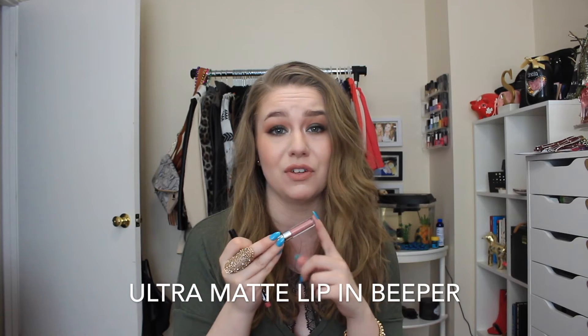I love Colourpop and I love the formula — it does not move, it stays on all day, which is fabulous. I don't like to spend a ton of money on lip liners because most of them all kind of do the same thing. You can find really quality lip liners for half the price of MAC or NARS, which are obviously really high quality, but why spend the money if you can find something just as good. NYX and the Essence brand lip liners are my favorites — Essence ones are $2 and these are like $4 or $5, so super affordable. And so is the liquid lipstick, usually between $5 and $10 depending on what formula you get. I'm obsessed with both and I think you should get them.